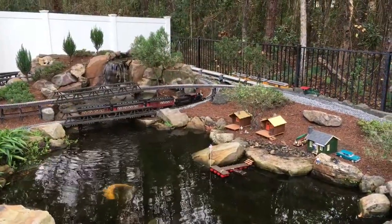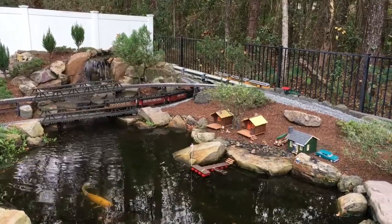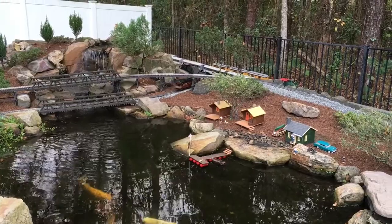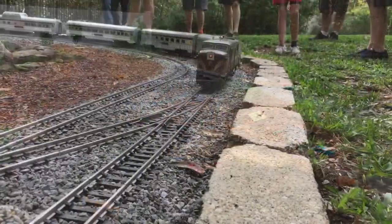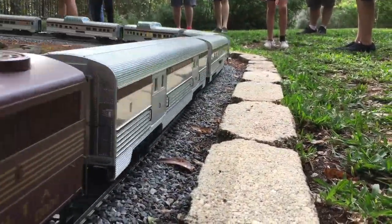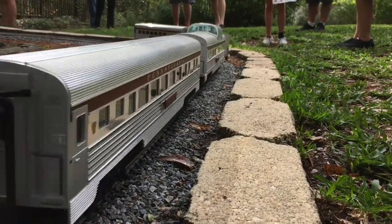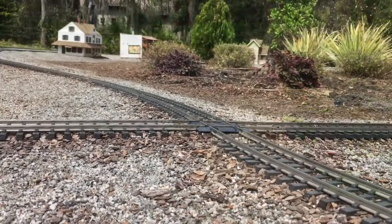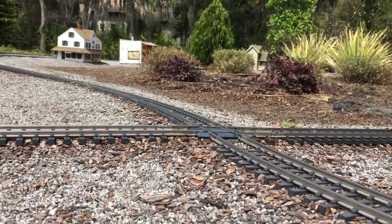Here's one of the layouts we look to for inspiration for working on our railroad. And here's our railroad.